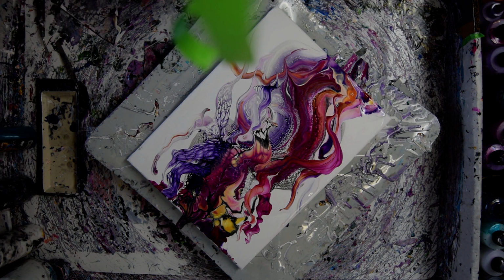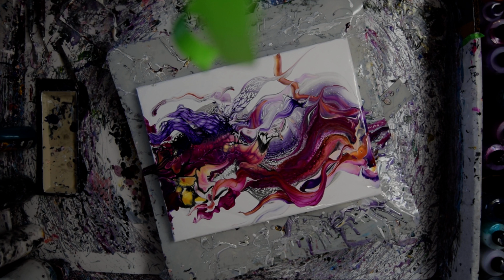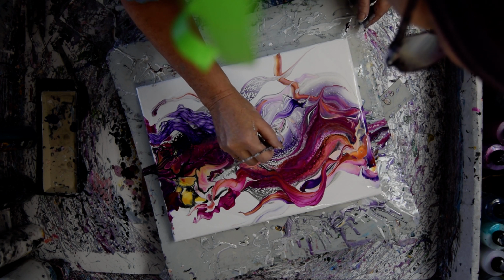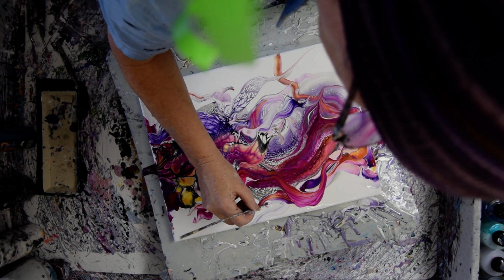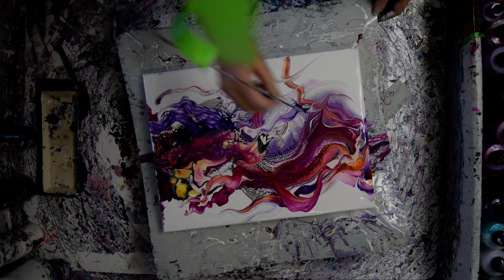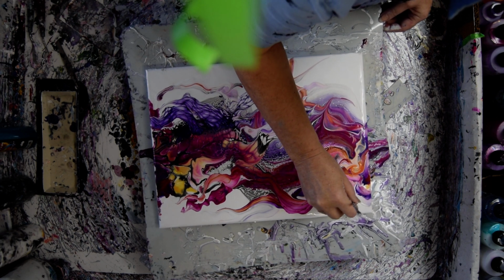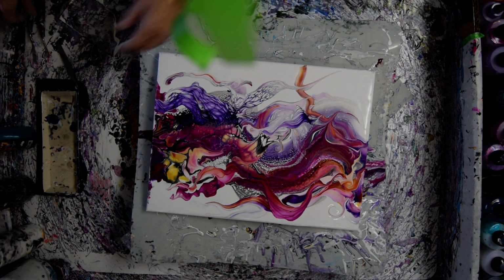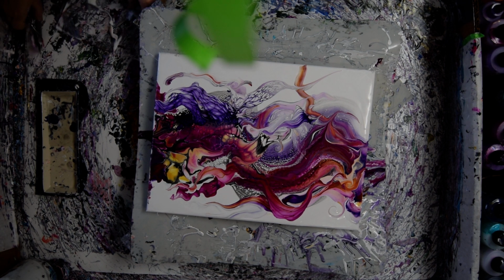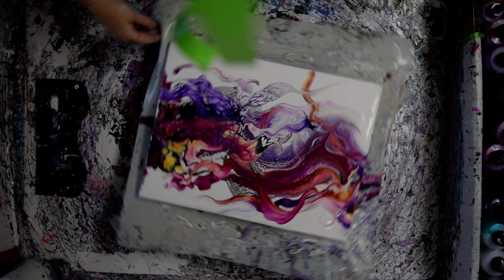Little tricky maneuver there. Pop that bubble. Look for any place that I need to put a spiral in. Grab a skewer. Maybe I'm less into the spirals this time and more into the pulling. I'm going to be sorry to see some of that go. Nothing down here is probably going to stay, so pardon me for wasting our time. Let me get my extra things out of the way. Cross your fingers that this is half as cool as it looks right now.